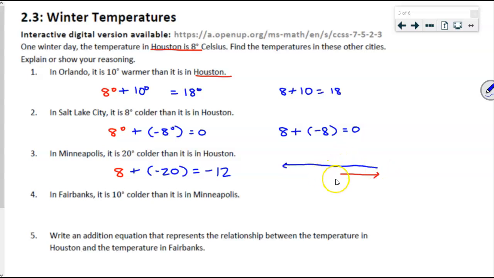Okay, as you were talking, I was drawing some arrows that kind of help illustrate that to make it kind of visual. So here's our 8 degrees. What's going to happen with the first 8 degrees? That's going to kind of zero out, right? That's going to get us to 0. So this is the first negative 8 degrees. And then how many more degrees do I have? Negative 12, right? To get us to that total negative 20. That's kind of, as Dexton was talking his thoughts out, I was drawing it. Does that kind of work? Great way to make it visual, right? Again, it's kind of that number line that's helping us out there.